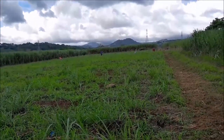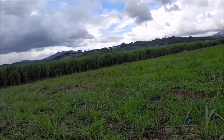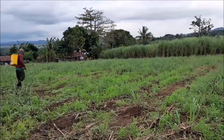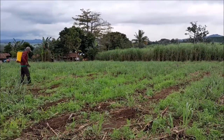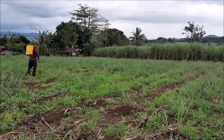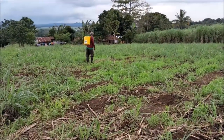I'm also helping. I try to remove all those grasses that are above the sugarcane already, so Manong can see the sugarcane, the one who is spraying.